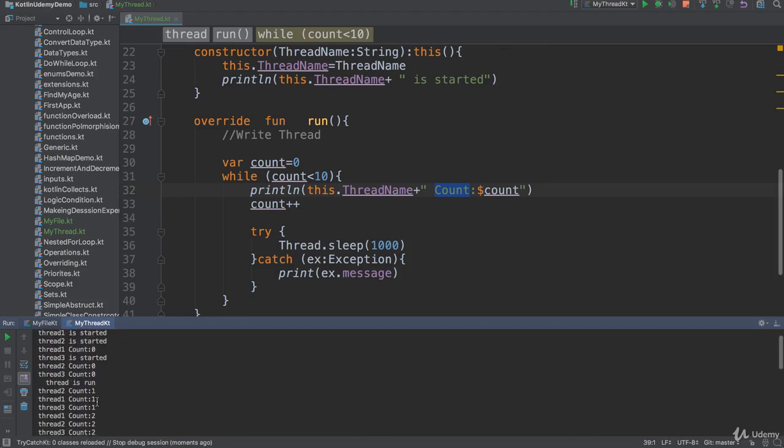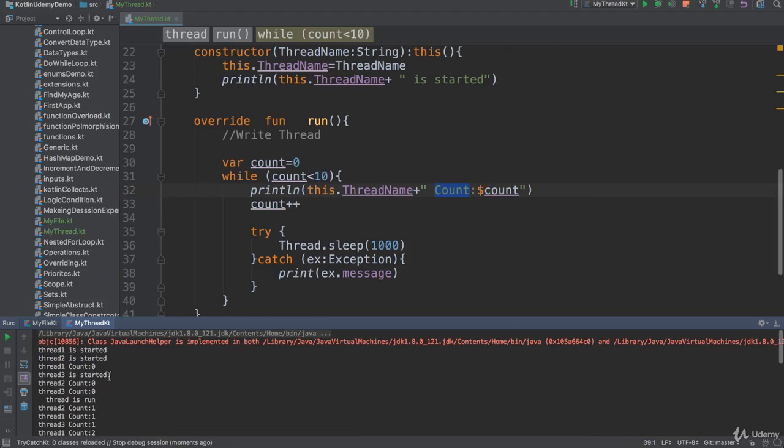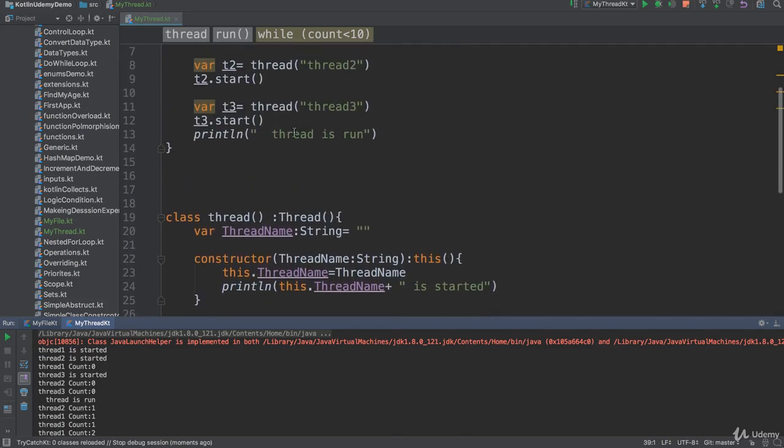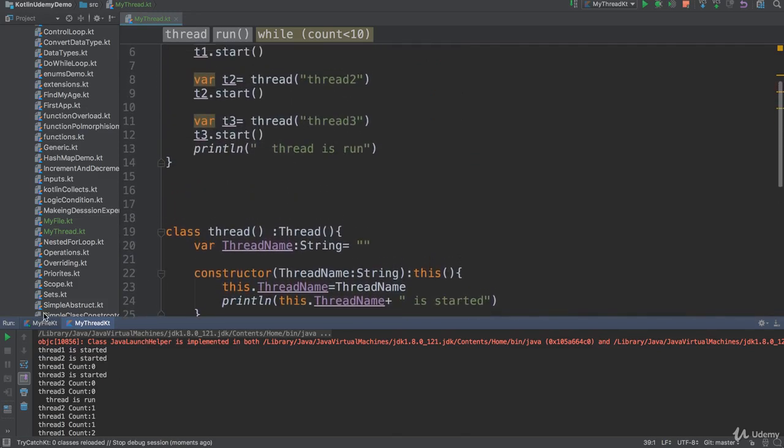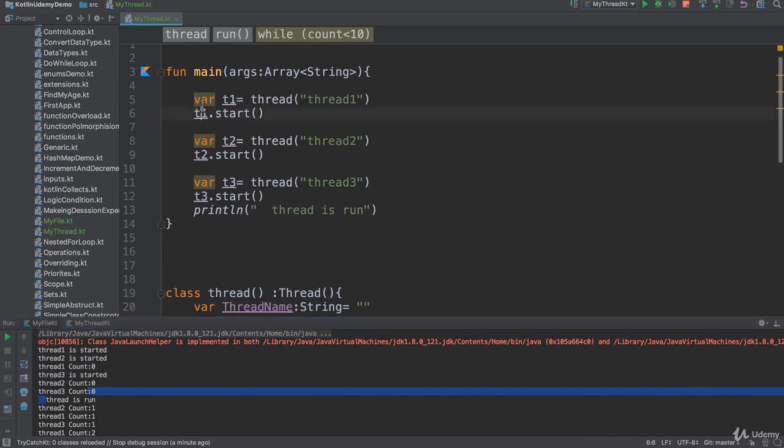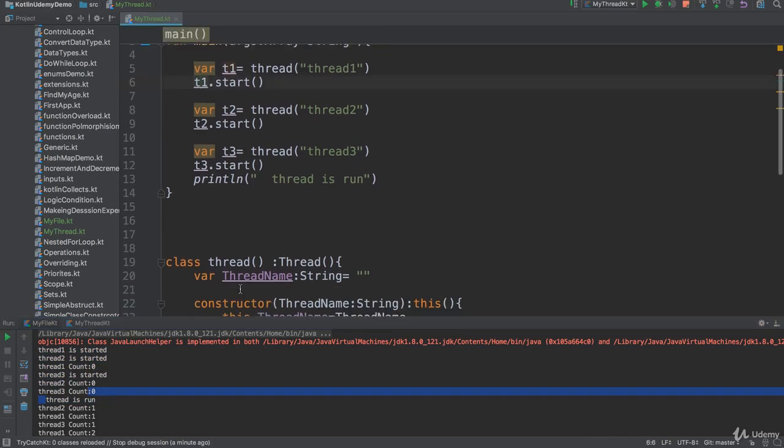Then when it's done, if you look, at the same time it wrote this code for us, which is the code for this line. Thread is run. So if you see, thread is run. So at some point it started 3 threads, and at some point it executed this line. That means when it began on this line, it executed that code alone in the process, this one alone with the process. So 3 of them are working at the same time, then it continues.